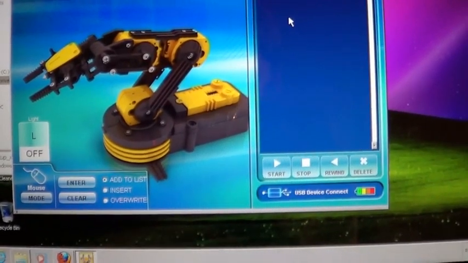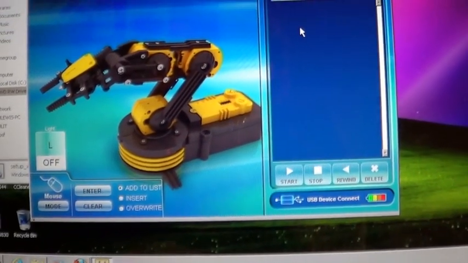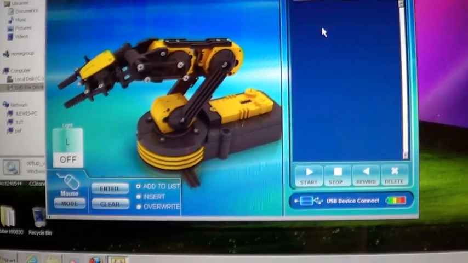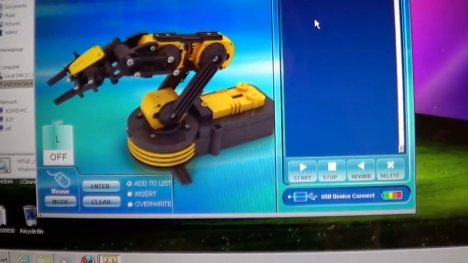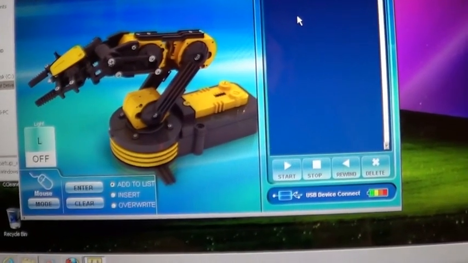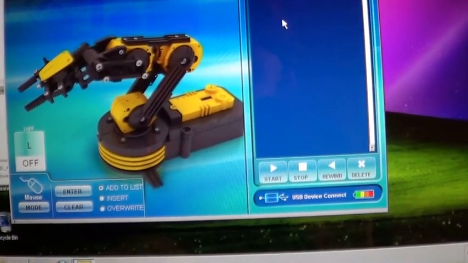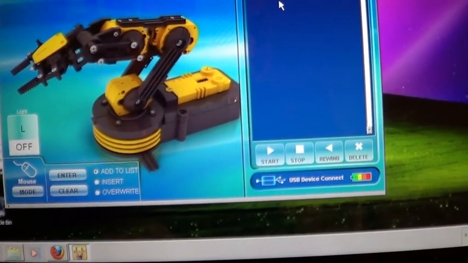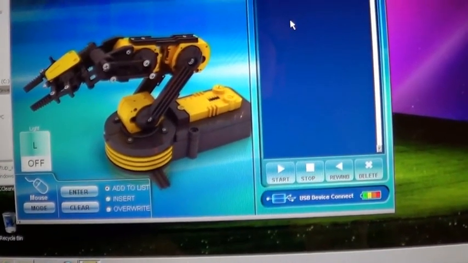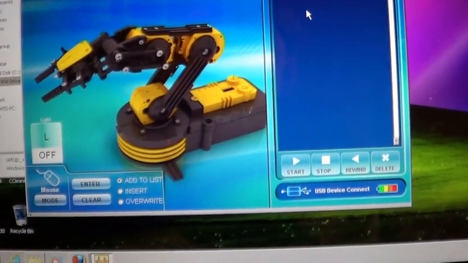Positional feedback, that's why the Arduino would be the ideal board to have on this, which we will be making a tutorial soon to get the Arduino hooked up to this. But you can make a simple app, a simple script here to pick stuff up in a line, put it somewhere, just simple stuff like that.